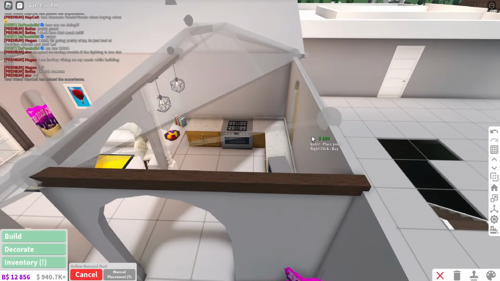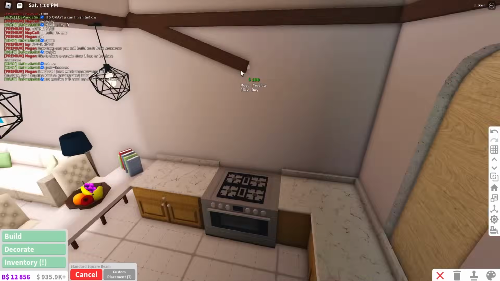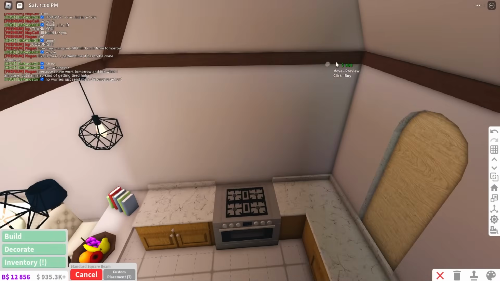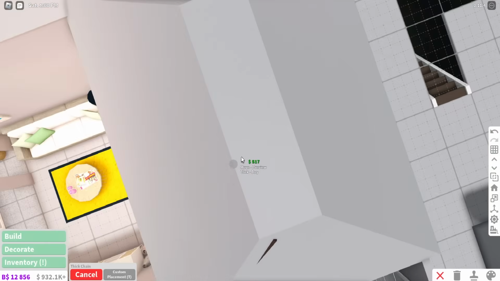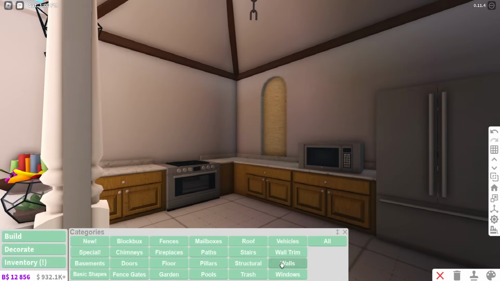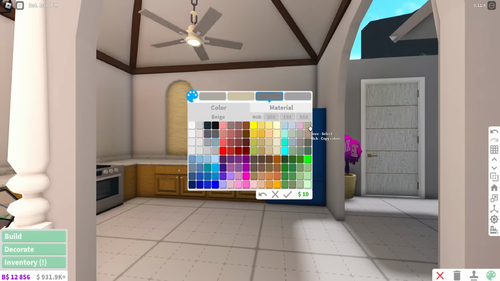For the kitchen, I had this idea that I wanted high ceilings, so I decided to use this hollowed out roof, and then I used some wooden beams to outline it. These beams gave it a little bit of character, and then I decided to use one of the Bloxburg chains so that I could attach it to a fan and have the fan hanging from the ceiling.